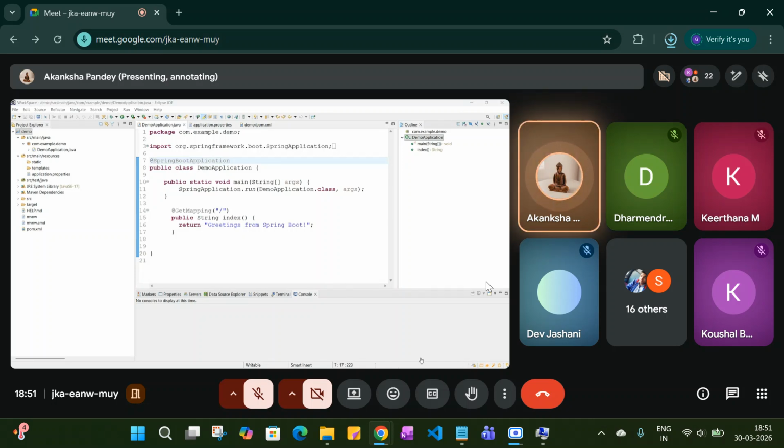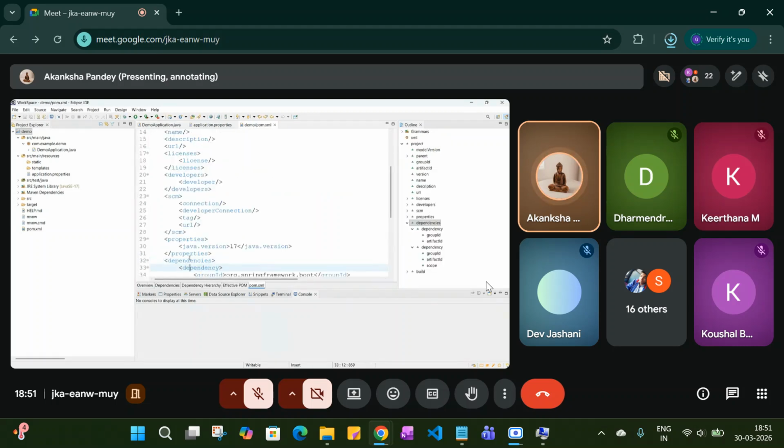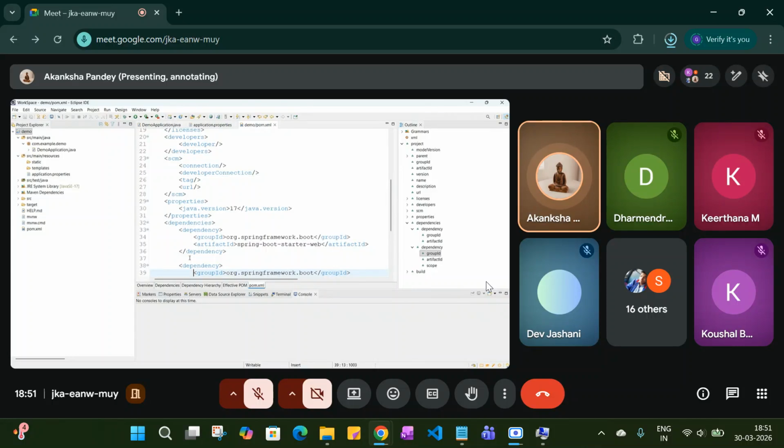Yes, everyone, please add that code in your pom.xml. Make sure you are aware, it's visible there on the screen, the pom.xml file. Within that file, this dependency is added already, but I just want to make you aware of the place where all the dependencies are added. So just go for that and observe.